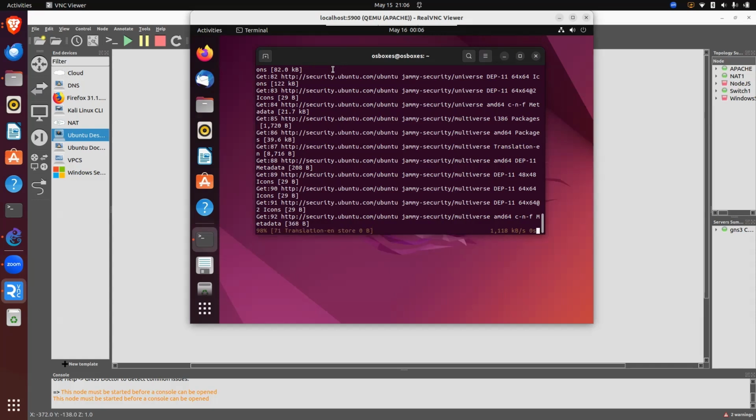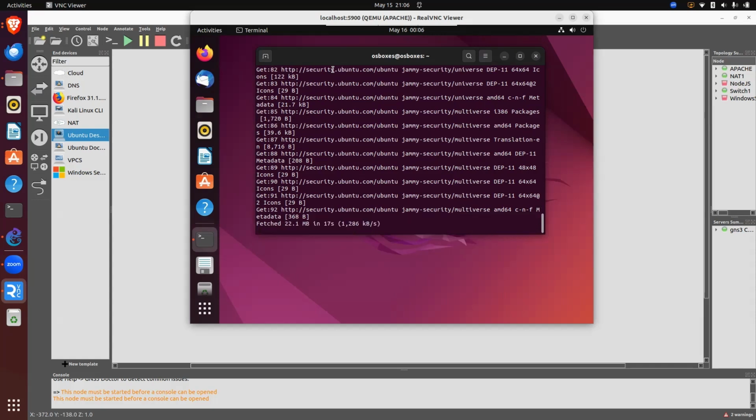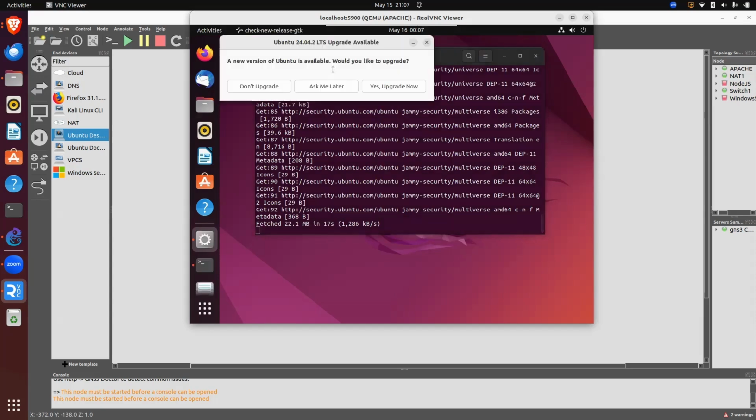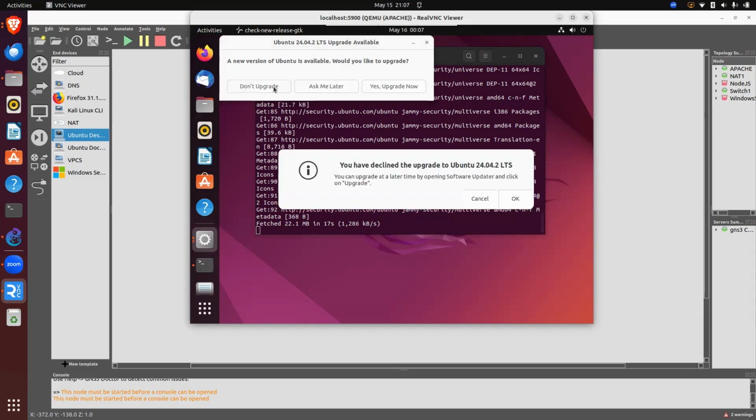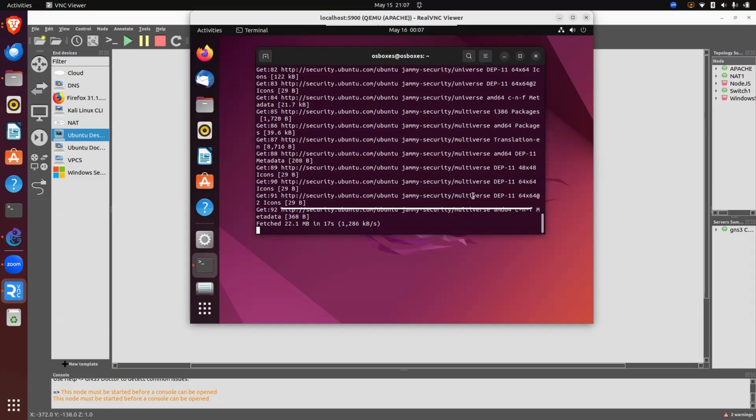So hopefully I don't get any issues down the line. Don't upgrade. Let's cancel that. Okay. That was just for my Ubuntu box. Don't worry about it.